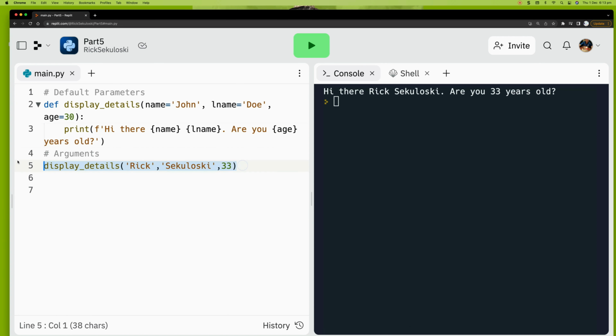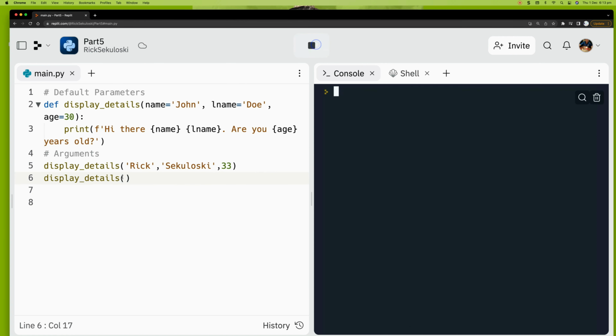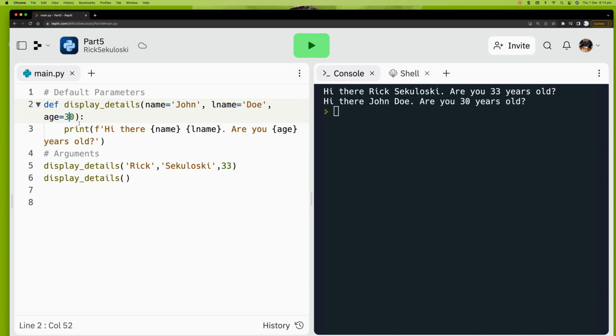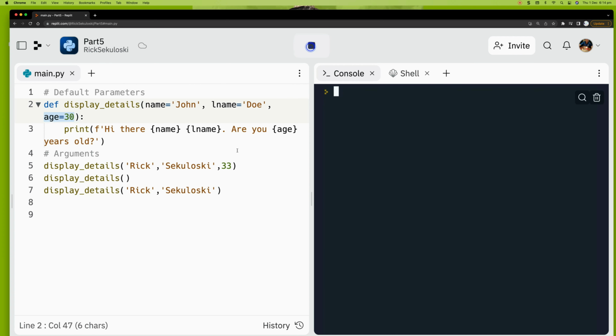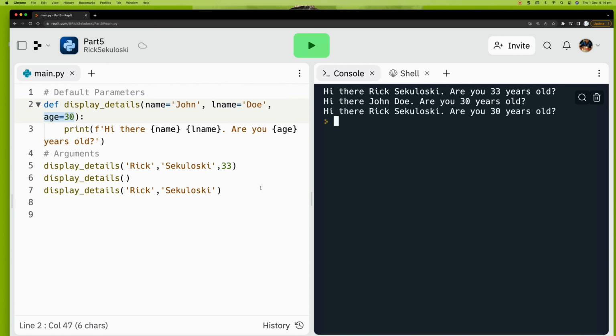But the beauty is if I call this one without any arguments, now the default values will be used. Good. And even if I miss the age, now I will have Rick Sekulowski, and the age will come from the default value. Here it is, 30 years old.